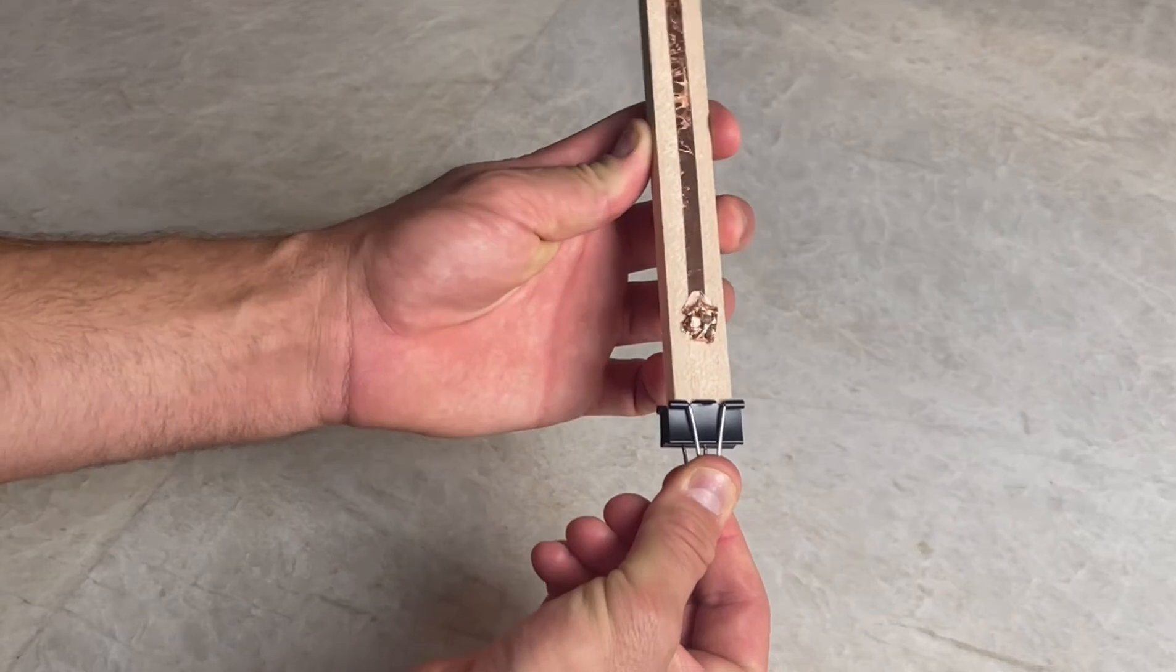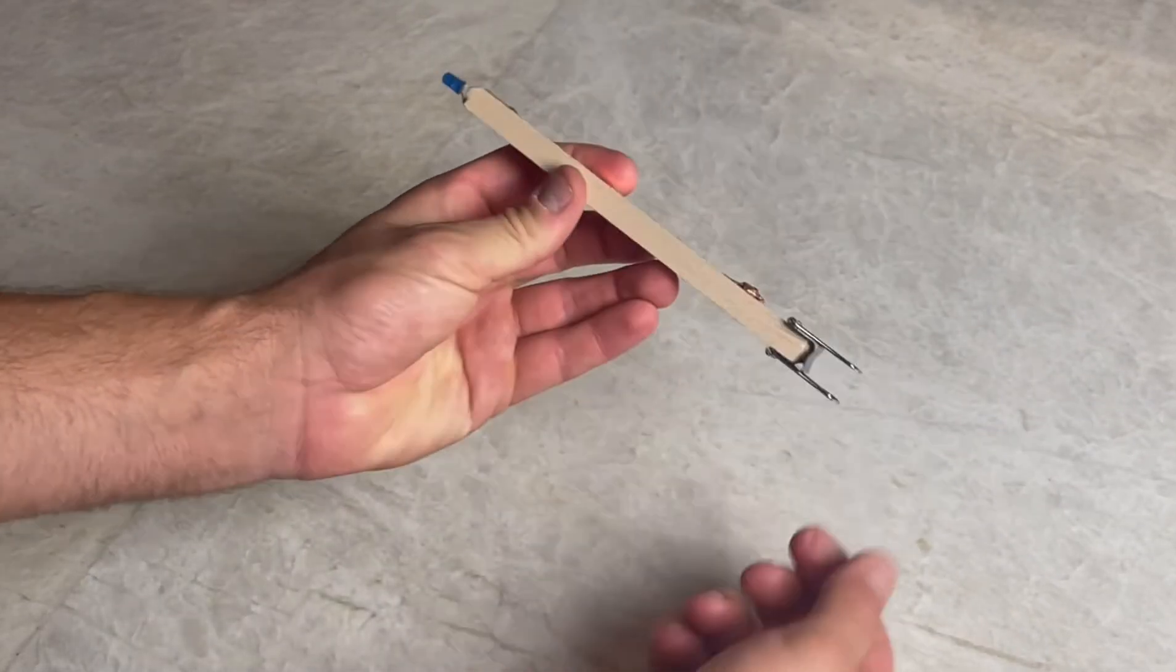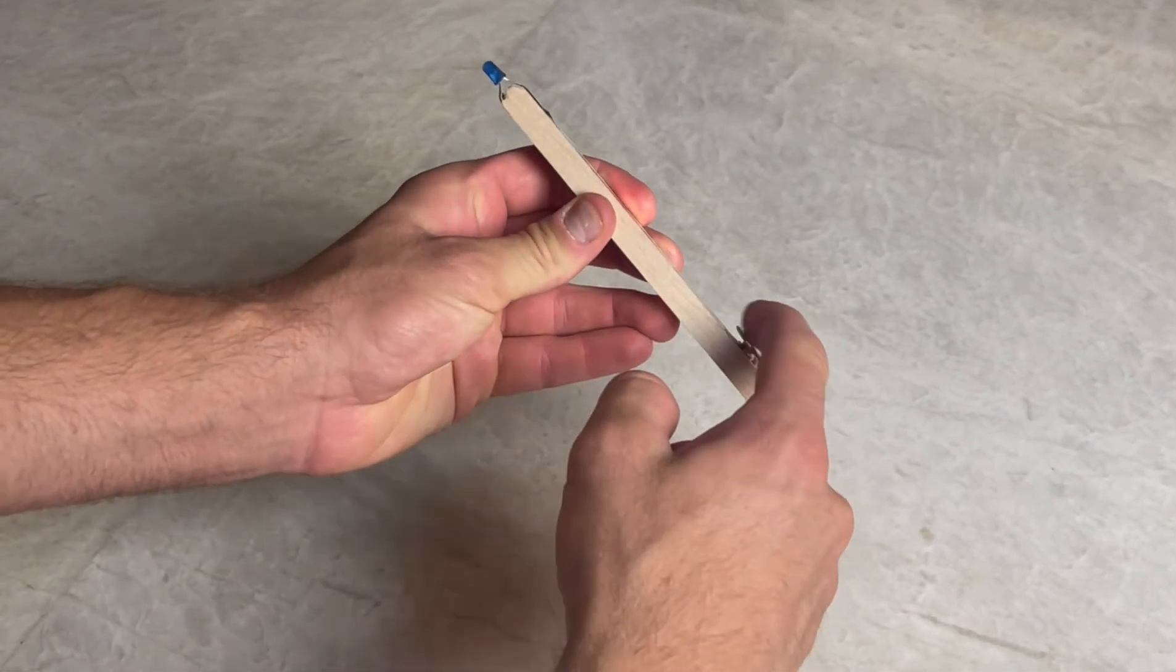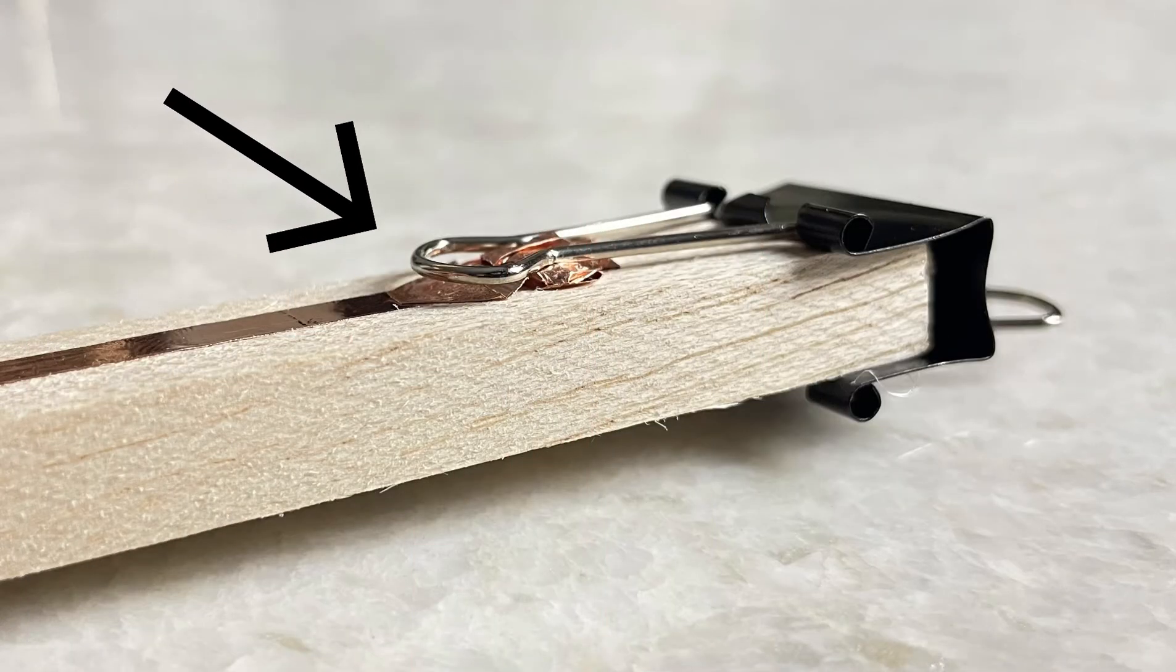Next up we want you to pull out that binder clip and attach it to the opposite end of the LED. Go ahead and drop the metal hammer on the bottom side and part of that hook should land on that pile of copper tape we just made.